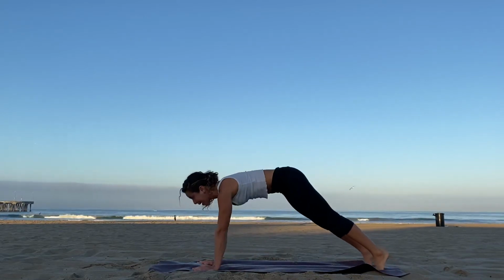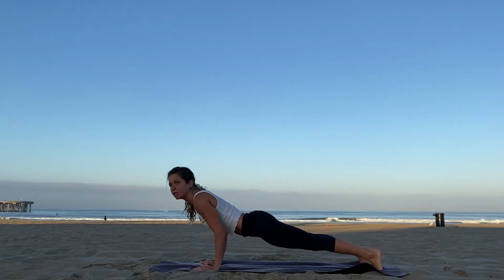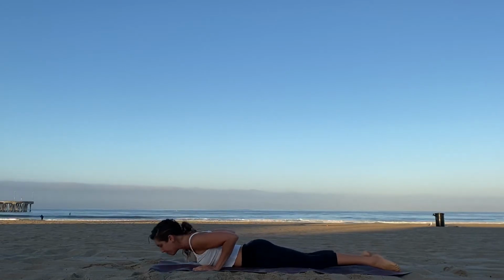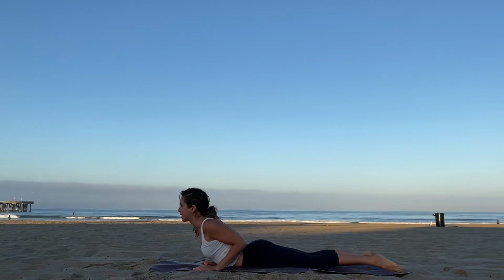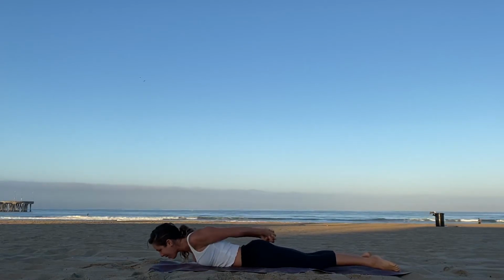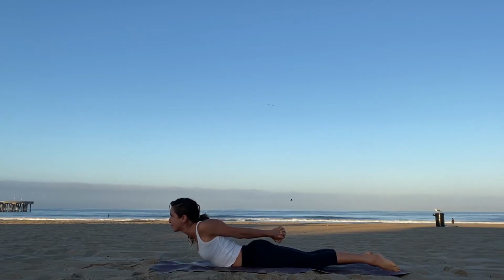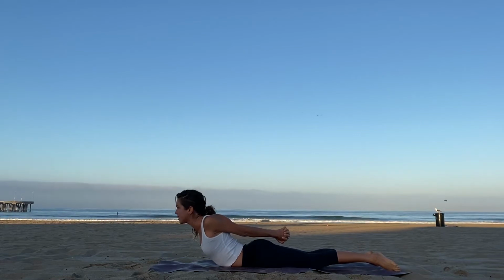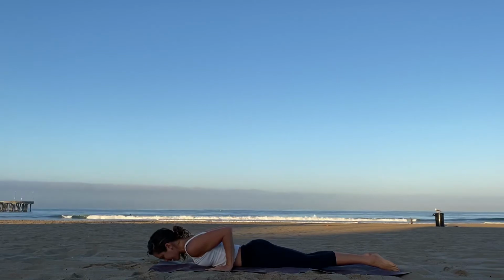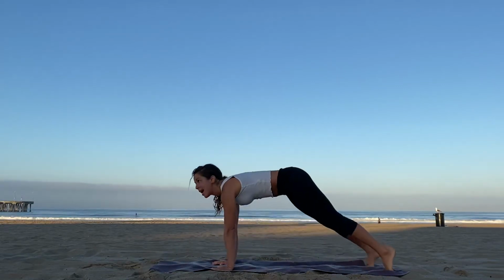Inhale, shift forward to plank. Exhale, lower all the way down. Keep your legs really straight. Push through your palms as you lower. Good, point your toes, lift for cobra. Exhale, lower. Reach your arms back, interlace your hands. Inhale, lift up. Point your toes, press your feet down, pubic bone pushes down. Deep breath across your chest, and then lower down. Bring your hands right next to your ribs, and then inhale to upward facing dog. Exhale, downward facing dog.